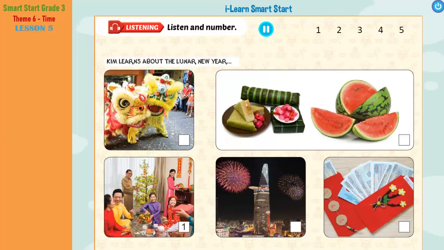2. And I'm going to watch a lion dance. A lion dance? Yeah! Boom, boom, boom! 3. It sounds fun. What are you going to do in the Lunar New Year, Nam? I'm going to eat Tet cake. My mom makes it. 4. Oh, yummy! And I'm going to watch the fireworks. 5. Me too, but my favorite thing is, I'm going to get my lucky money. Yay, I love lucky money. You're going to love the Lunar New Year, Kim.